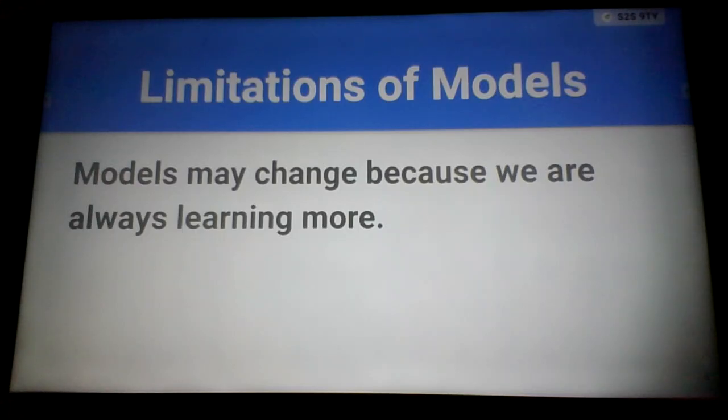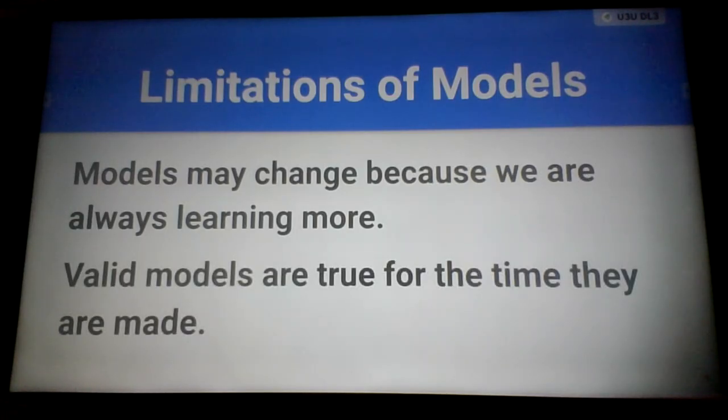And even about that single carbon atom model, more and more got learned, and when you get into high levels of physics and chemistry, you'll see even much more complicated models of carbon atoms. Valid models are true for the time that they are made. So we consider these models valid for now, but as more information gets discovered and learned, then models can be changed over time, such as that periodic table. Again, it took many decades and even a couple of centuries to build up to the 118 known elements. So models do have their limitations. We can't learn everything about the object, but we can learn quite a bit.